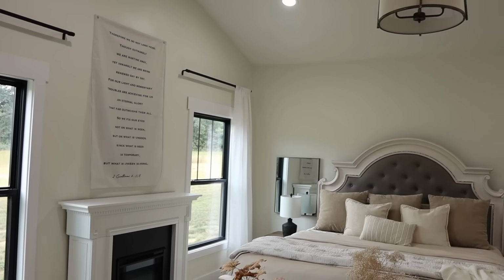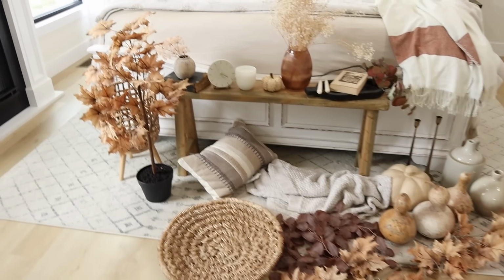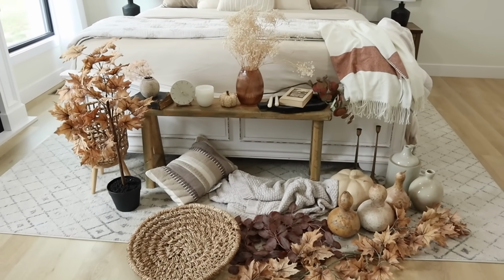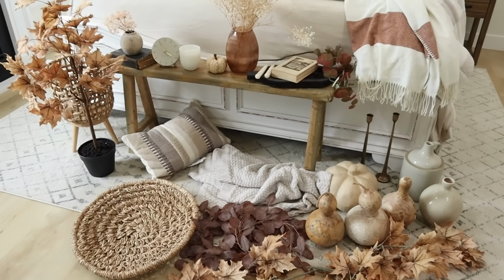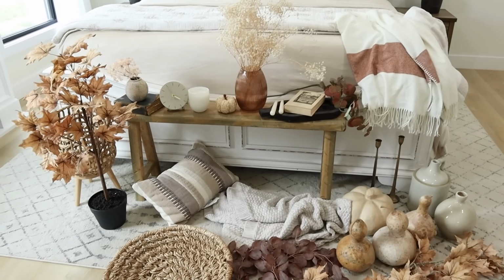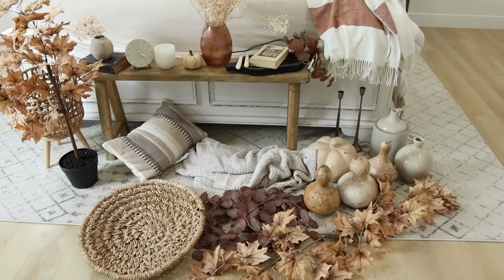Before we get started, I wanted to show you an overview of what our room looks like, but here is the decor that I'm going to bring into our room. Very neutral fall decor. Doesn't look like a whole lot, or maybe it does to you depending on how minimal you decorate. These were things that were kind of just leftovers from the kitchen or living room that I decided to bring in. And I personally like to see the individual items that people decorate with because it makes it a little more tangible to find in stores. It gives you some different ideas on how to style the pieces.